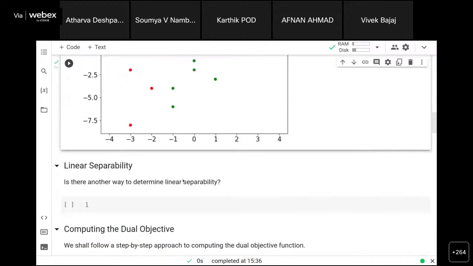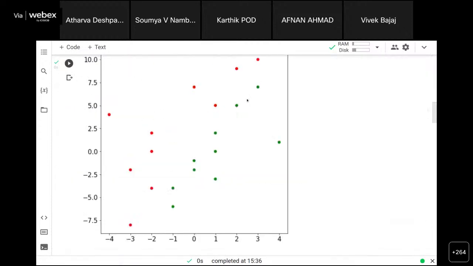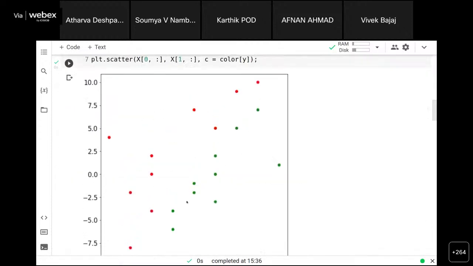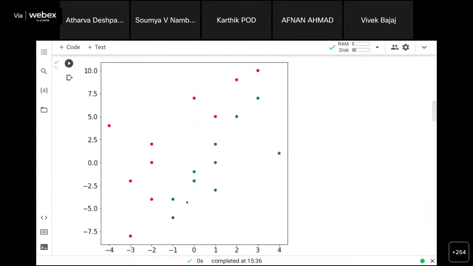Okay, so once this is done, there's a question that we are asking: is this linearly separable or not from inspection? If you just inspect it, can you tell me if it is linearly separable or not? Yes, it is. So by inspection, we see that there is this slender line that's going to go right through these two. Okay, so at least from inspection, we are convinced that it is linearly separable.